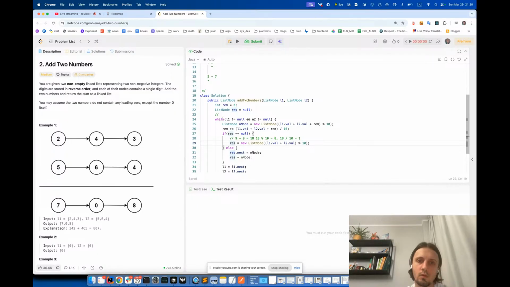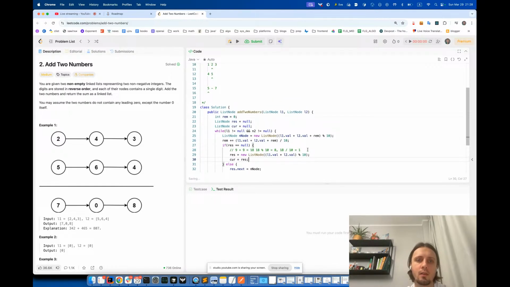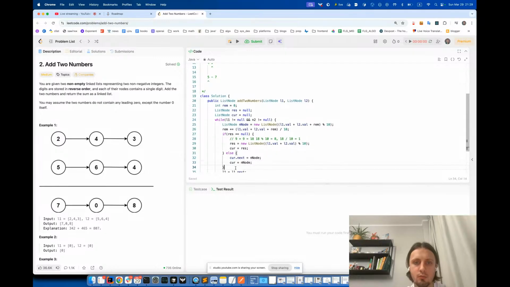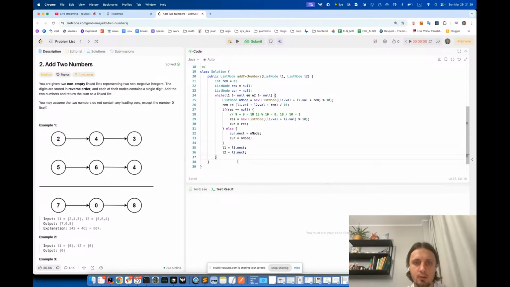Let's have also some current node, and here current will be equal to result, and then we need to put current next equal to this one, and then current would be equal to new node, and then we move forward.